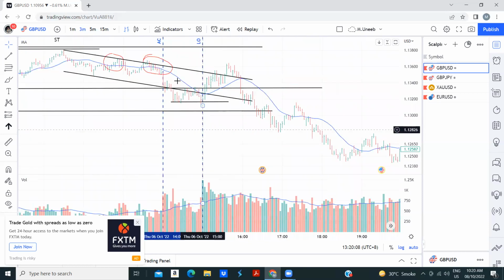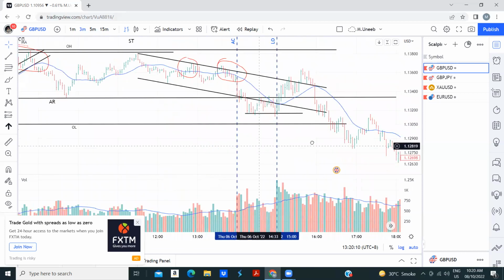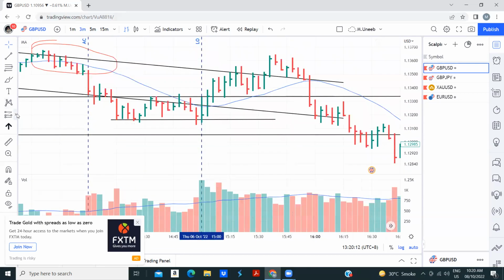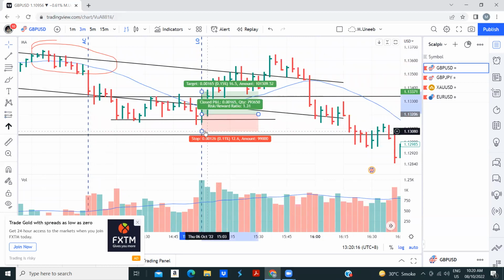And now we have an oversold here, right? Mini oversold. So we have all the implications to take what? An up trade here. So, placing a stop loss at the last low. This is the last low. If I take my trade right over here, my last low would be this one, right? So I place my SL just below the last low, like this. All right. Just below the last low.